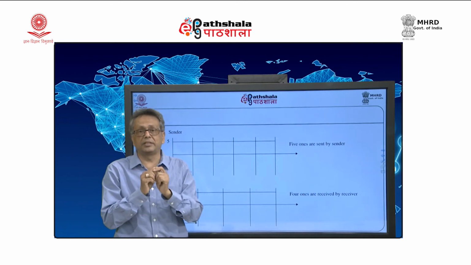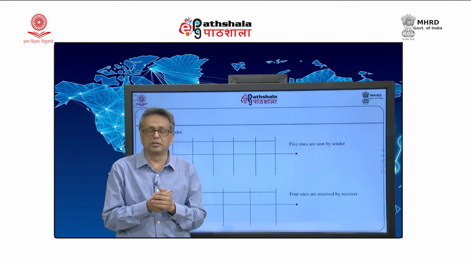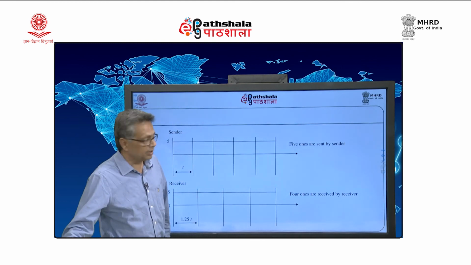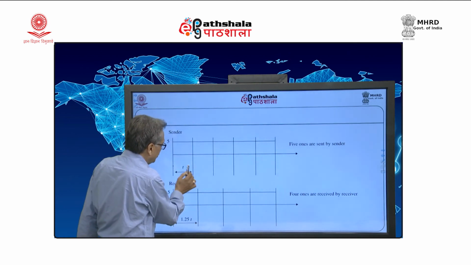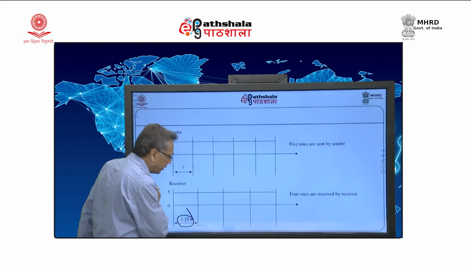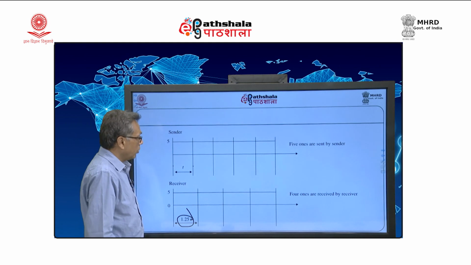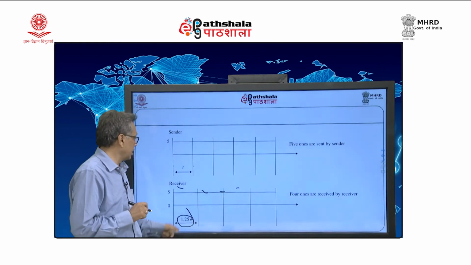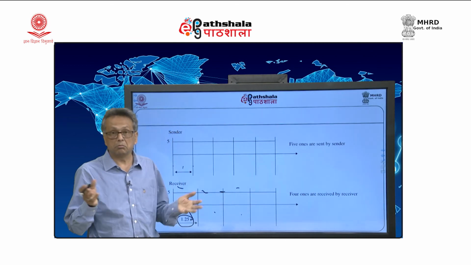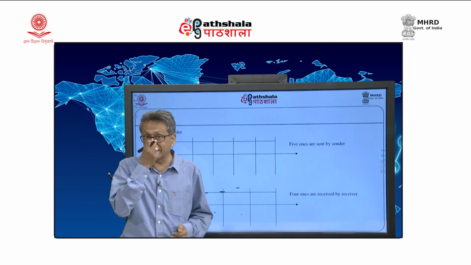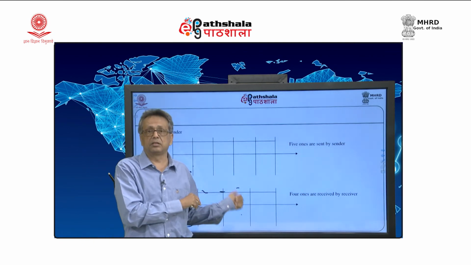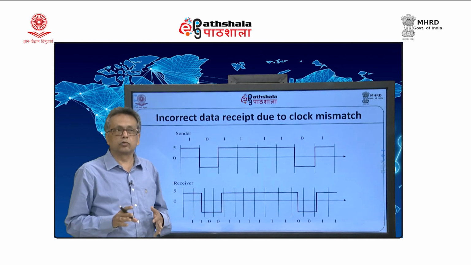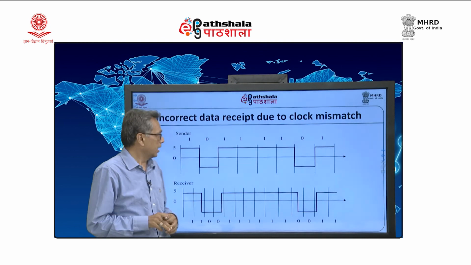I was talking about the duration when I was talking about digital transmission. I said that this duration is very important, and I said that we will look at an example. Here is the example. What is the problem? You can see that here the sender's time duration is t, and the receiver's time duration is 1.25 times t. The result is that the sender is sending 1, 2, 3, 4 and 5 ones. What will the receiver receive? The receiver receives 1, 2, 3 and 4 ones, just because they are out of sync, and that is a problem, and that will introduce errors. Now, this is critical, and this happens in digital communication, and this is something that we will have to address. And there is actually a more serious problem, because the amount of data that we send is so fast, even this can happen.